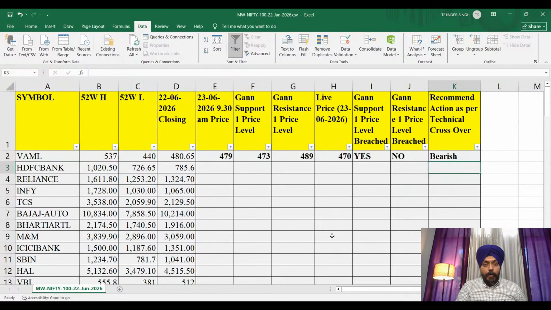If, like WD Gann gave some trading rules, if the market is flat or if the stock is flat, you should not enter in it at all. No trade, right? Now let's consider this next stock, like HDFC Bank. So I will share my screen again.